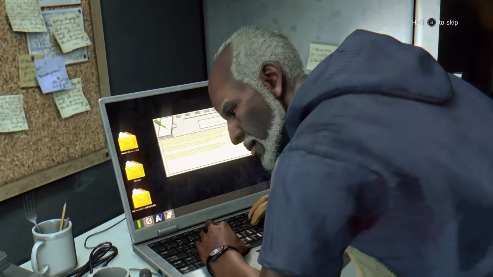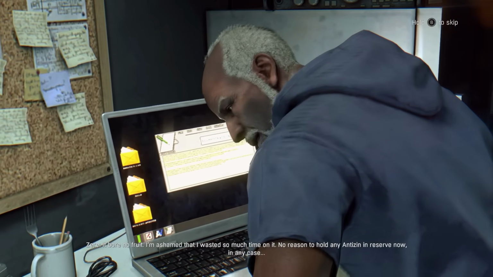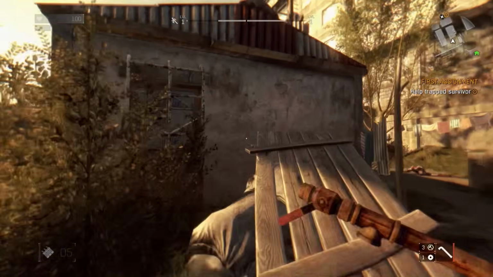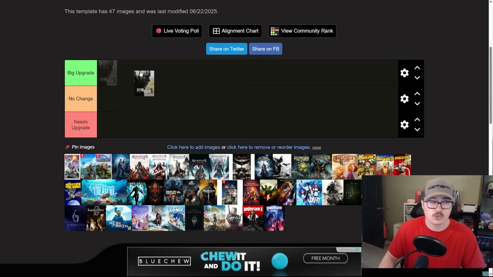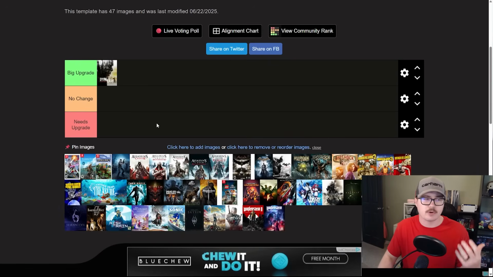But it still looks really nice, and the frame rate is much more stable than it was previously, with no dips noticed while I was playing the game. The frame rate's stable while running and fighting, so it just is an overall improved experience, and one that I really am excited to continue playing on the Nintendo Switch 2. So with Dying Light, I'm going to put it in the big upgrade category. I wouldn't put it in the needs an upgrade category.